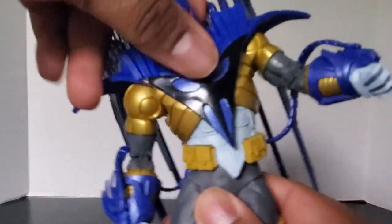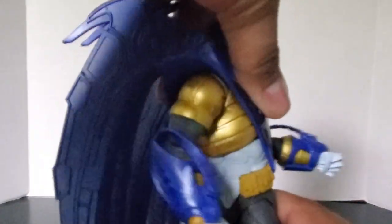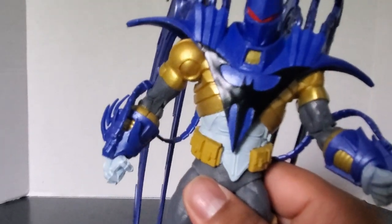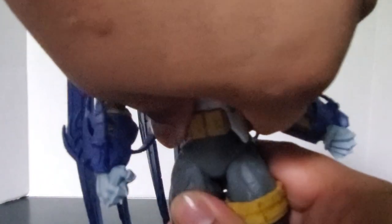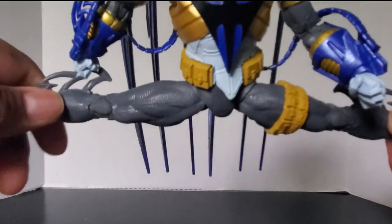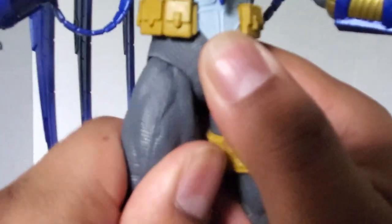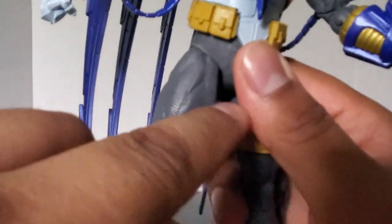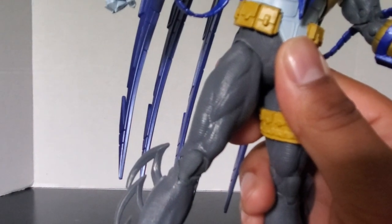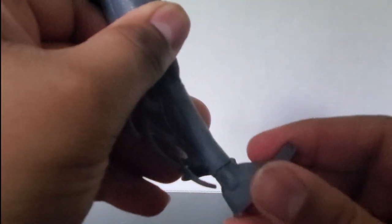He also gets a good tilt at the torso joint, and at the waist you can even tilt some more. He can go all the way around, though I'm not going to attempt it. At the waist joint, be a little careful since it's real tight because of all the rubber padding on him. He can do a perfect split. He has double-jointed knees and a little swivel at the upper leg. A thigh cut around there would have probably been better. Traditional McFarland ankle balls that can go up and down, all the way around, and pivot.